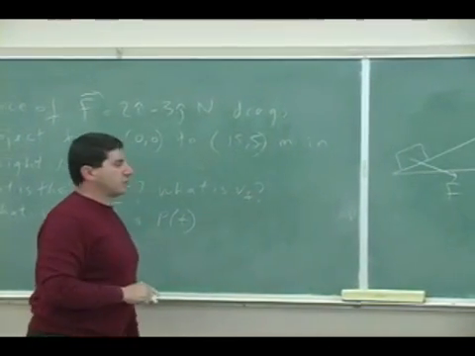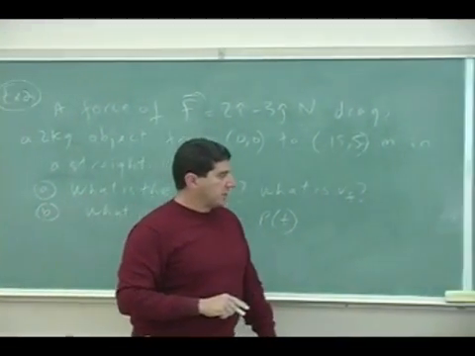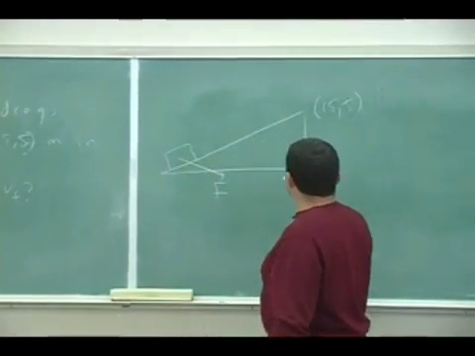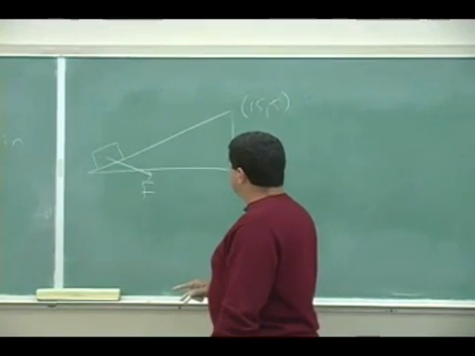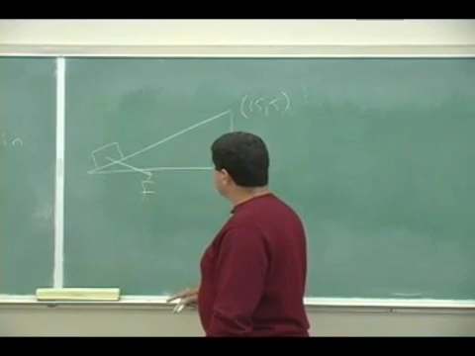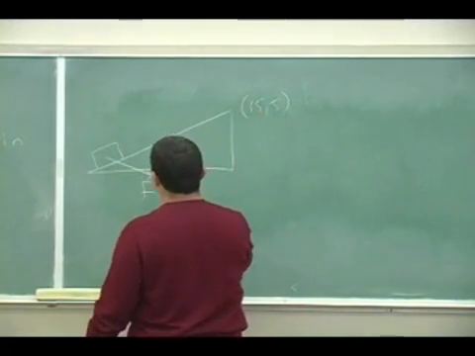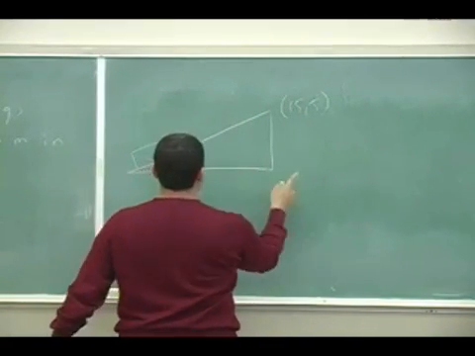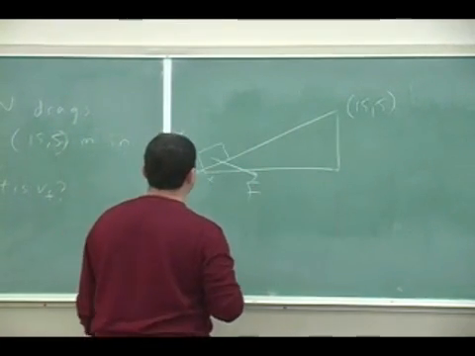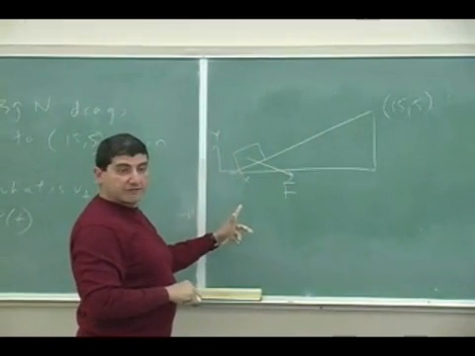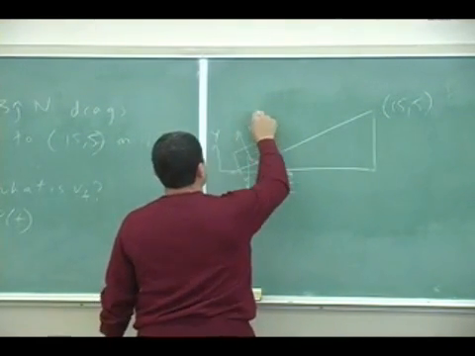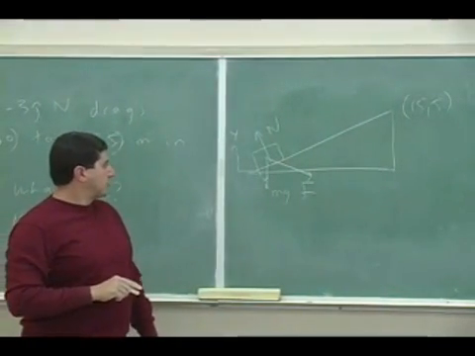Okay, now there's a couple ways you can interpret this. If you're looking at this, if I'm looking at this such that the x direction represents the x plane and the y direction this way represents the plane that gravity is in, in other words, if the gravity is this way and the normal force is this way, right, then what's going to happen?